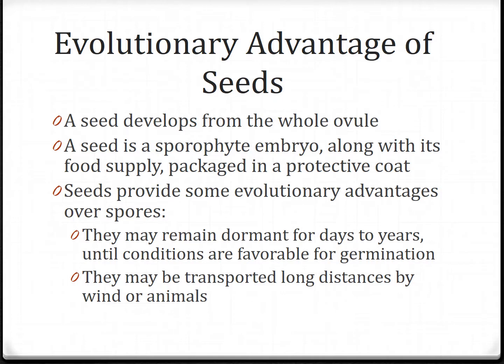Another type of condition that can be favorable for seeds to go through germination is water. If there is a large amount of water, sometimes that can cause the seed to swell, which would then get it to break, which will allow it to start to germinate. And then another advantage of these seeds is that they can be transported long distances by wind or animals. The wind can actually transport the seed, as we'll see in a second, and then also animals. And we're going to see in just a moment that a lot of our seeds are inside of fruits.